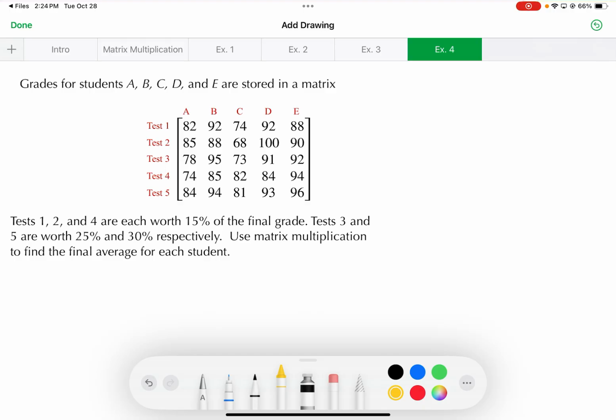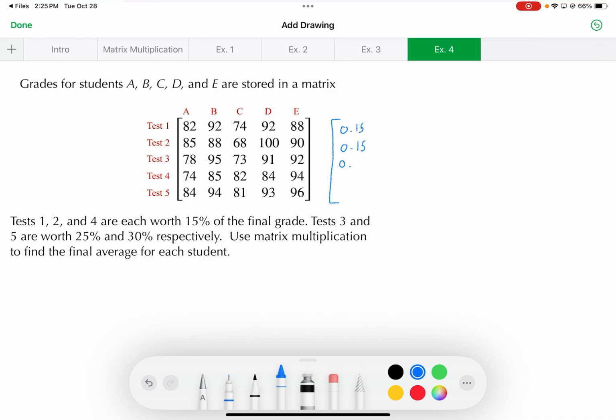So part of this is knowing what should the dimensions be of the matrix and where should I place it so that the product is defined. You got a couple options. Okay, so we could do a 1 by 5 matrix. Maybe I'll place it over here where I'd have 15%, 0.15 for test 1. Same thing for test 2.